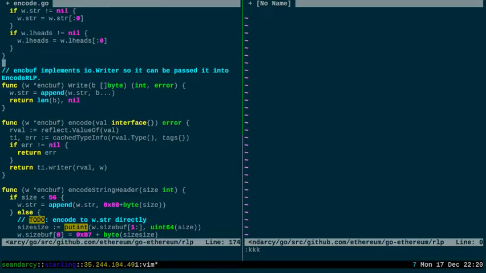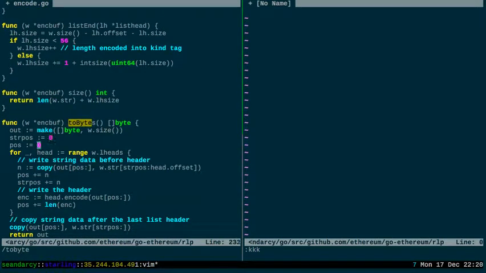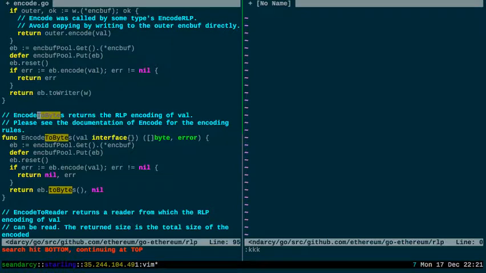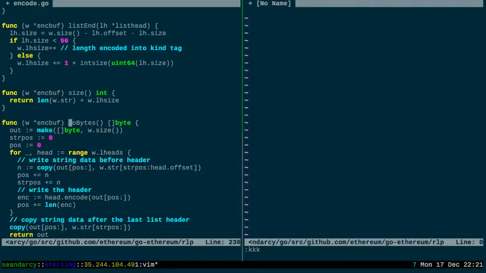Once it does that, I think it just, the 2 bytes, yeah, calls the encoding. This now buffer pool has the actual encoding in eb.string. And now they're saying eb.2bytes, and all that's going to do is return it. So here it is. Output equals a buffer of the size. Make a buffer that's exactly the size of it, and they save the size in there.